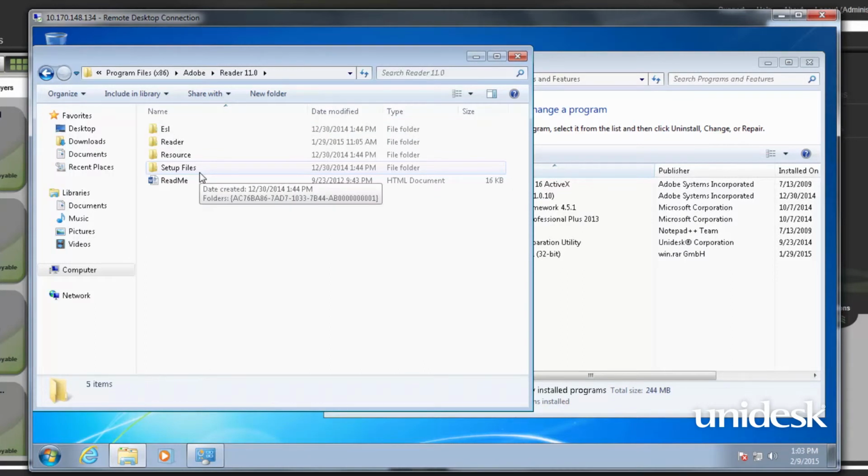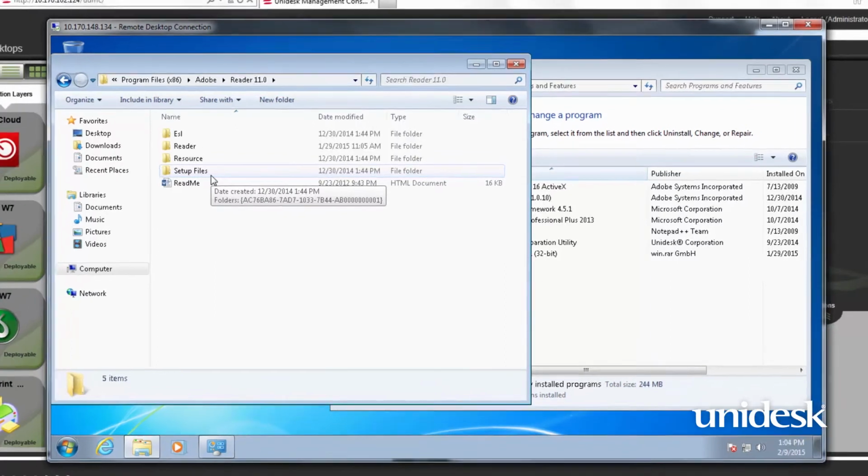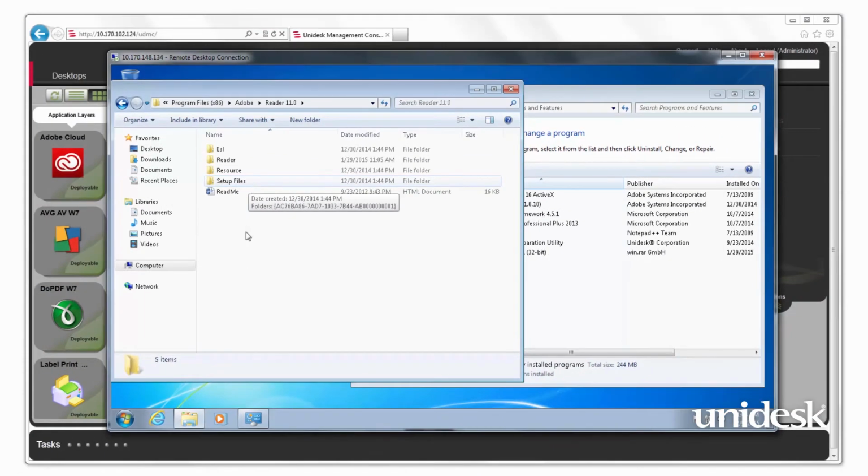If we were to drop into the registry and look there, its registry entries would be there, its file associations, its plugins into the browsers would all be there. So to the desktop, it looks like someone has installed this application locally in the image, but actually it's a shared VHDX sitting on a file system.